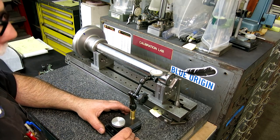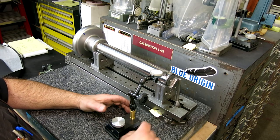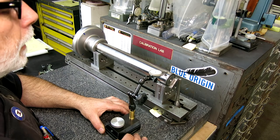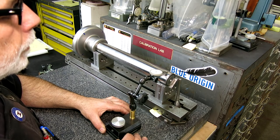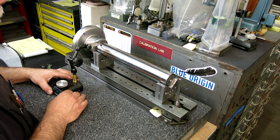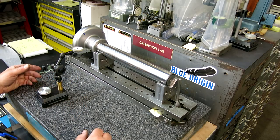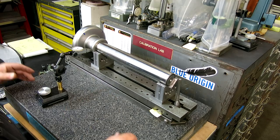Sure. Okay, we just figured out our shim, that's great. A-bomb and Randy Richard shim is gonna be our thing. So there's zero, and then I think I was minus 1/10. About 1/10, so I'm not gonna screw around with that. That's fine for what we're doing, because we're gonna lap out the last bit.